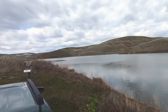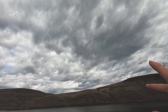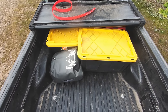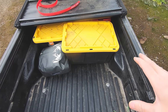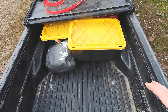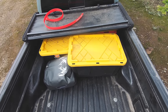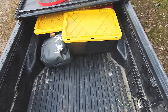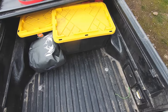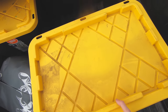So tonight, I am banking on the idea that it's not going to rain. It looks a little sketchy right now, but fingers crossed it doesn't rain. The reason why I'm hoping it doesn't rain is because I'm actually planning to sleep in the back of my truck bed and I don't have a canopy. And I don't think I want to sleep with my cover covered up. So I'm gonna most likely sleep with this part exposed, which hopefully, like I said, it doesn't rain and I don't get wet. So I'm gonna pull these totes out.